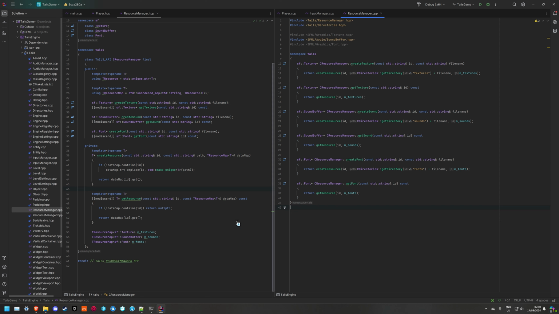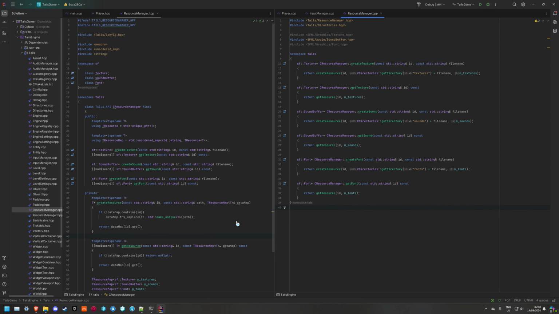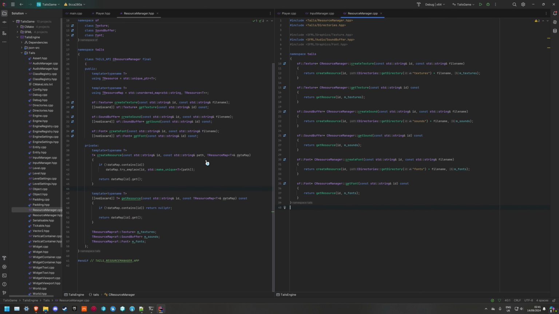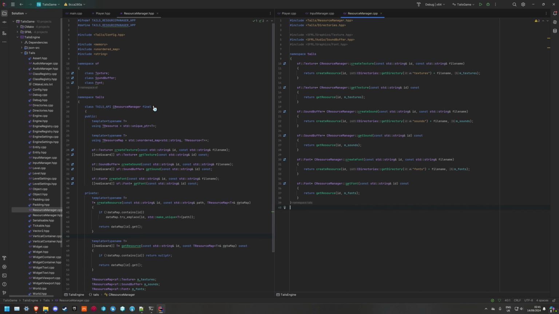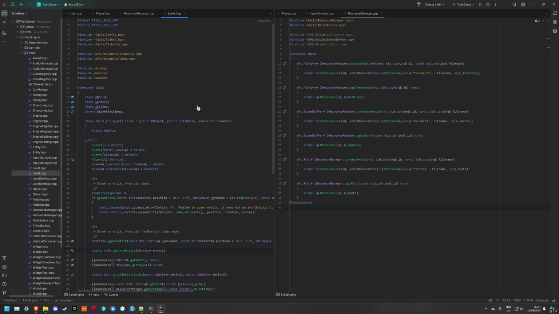Yeah, so I mean, maybe a better implementation would be using an enum, but at the moment, I couldn't really care less. So, yay, nice. So we have this resource manager now. This is going to completely break a lot of stuff which I have set up, which references the asset cache. And it's also not meant to be a singleton, right? It's meant to be in each level and stuff. So the level needs to be changed a little bit to have a resource manager object.